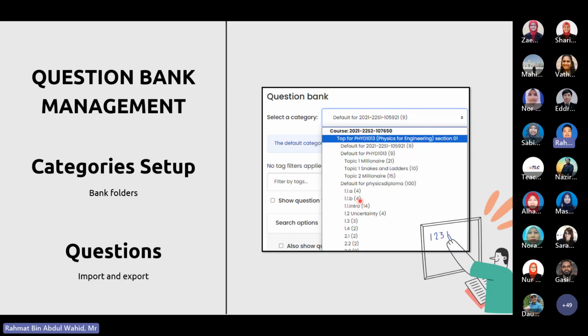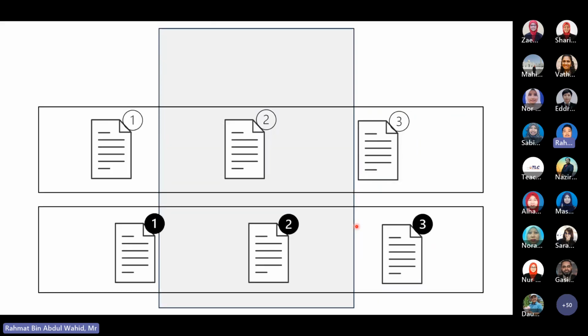So particularly I put, for example, 1.1, there are 4 questions. Okay, 1.1a, because 1.1a here is related to the definition, all right, and 1.1b probably related to matching question, all right. So 1.2 falls under the subtopic of uncertainty, and then 1.3 is unit conversion and so on. Okay, so the reason why we apply these categories is because when we want to create a random question, we can actually make it in these conditions, okay, these two conditions.